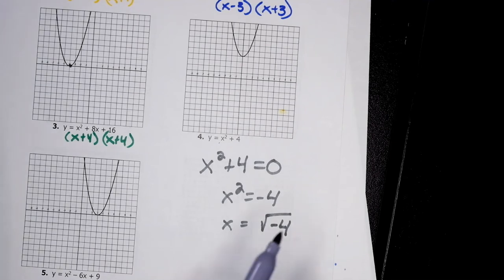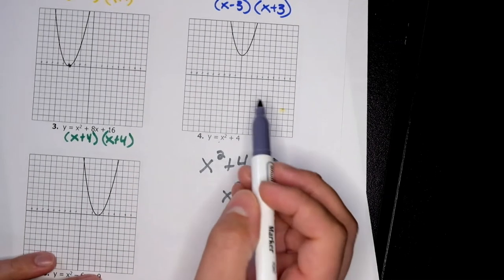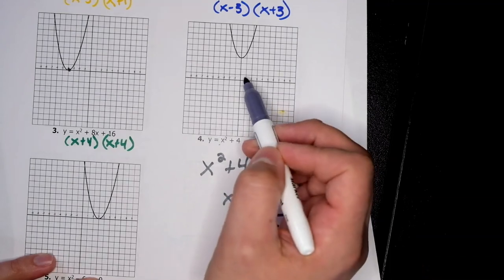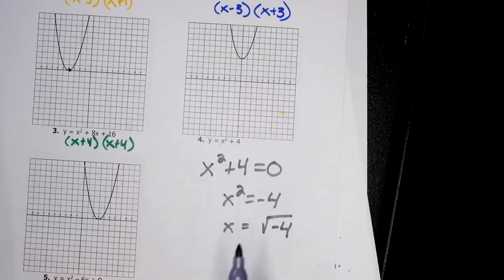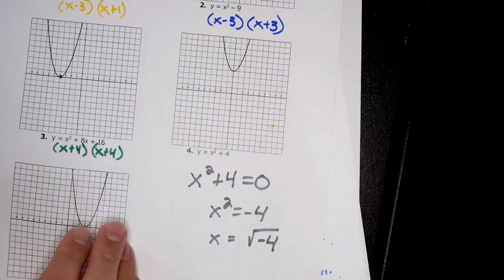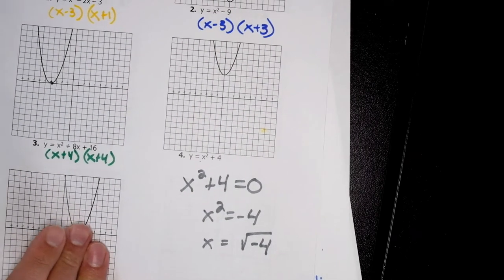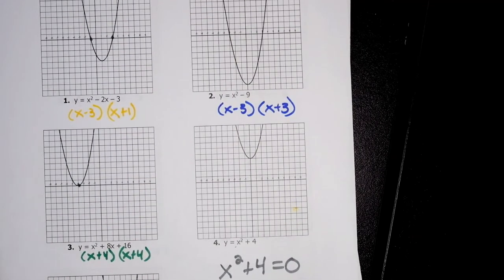So notice this one does not have an x value that will make the function equal 0, which makes sense because the range of the function does not include 0. It's from 4 and on up, so the range goes from 4 to infinity and does not include a y value of 0. That one's done. But anyway, with that being said, let's look at our zeros here.